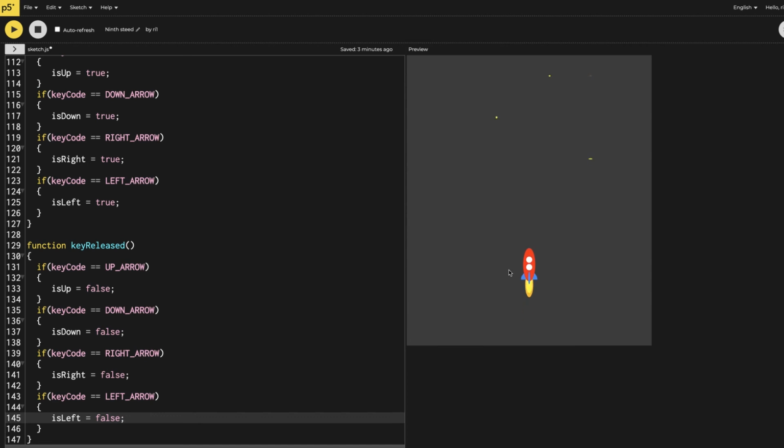So after doing all this, let's try our thing out, and let's see. Now you can see as I move up, my rocket is moving up, and you can see the stars are at different positions, and I can move sideways also, and I can move the other side also.